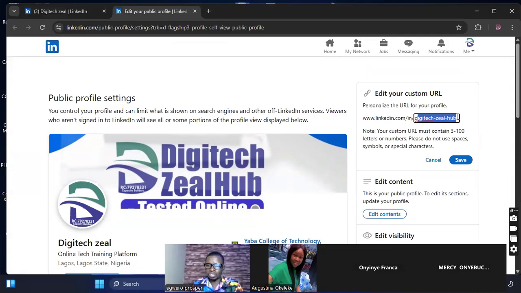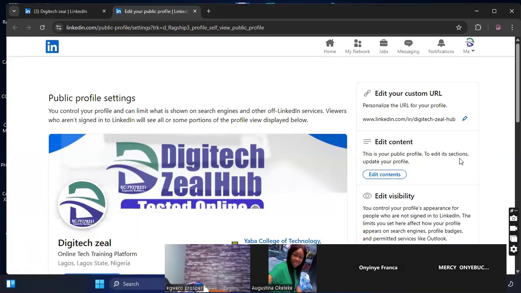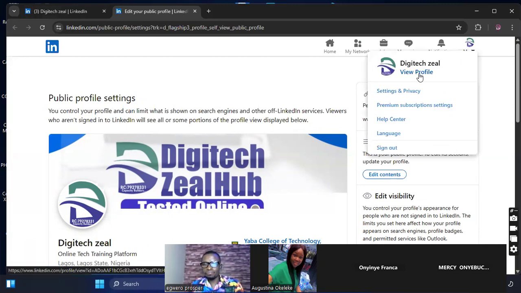So you can highlight this section and change it, because your hub might give you some numbers that may not really represent what you wanted. Once you are done editing, you click on what? Save. Okay, so I go back.